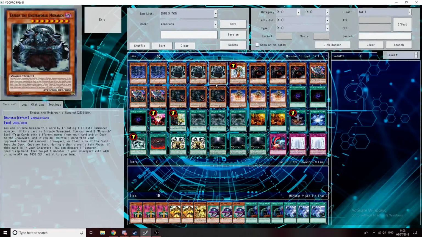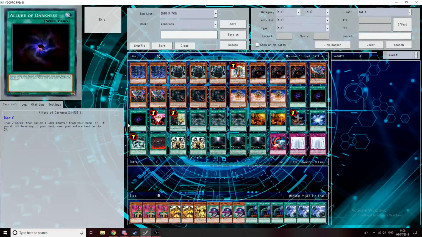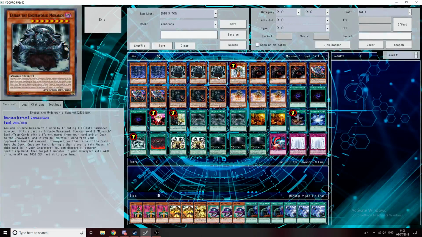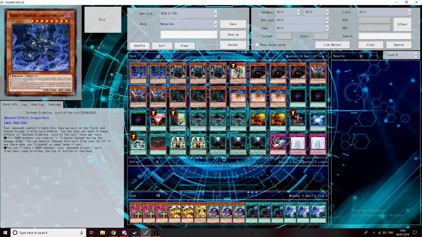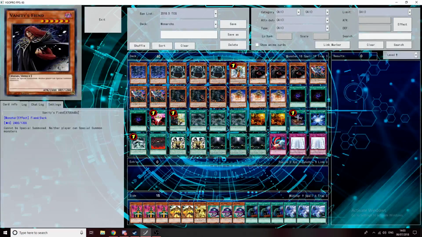Something like Thestalos is arguably much better than Mega Caius because it's a card that's good going first or second, getting free information and also being a solid Monarch card is really good. The problem is that Thestalos is a fire type, which sort of has bad synergy with Allure of Darkness. However, it's a good trading target, and you can always add the Thestalos with the Erebus if the Erebus and the Thestalos are both in the graveyard. So you could argue that running Thestalos is good, but in this particular case, I'm not going to run either of those two. I'm just going to run the four best Monarchs.